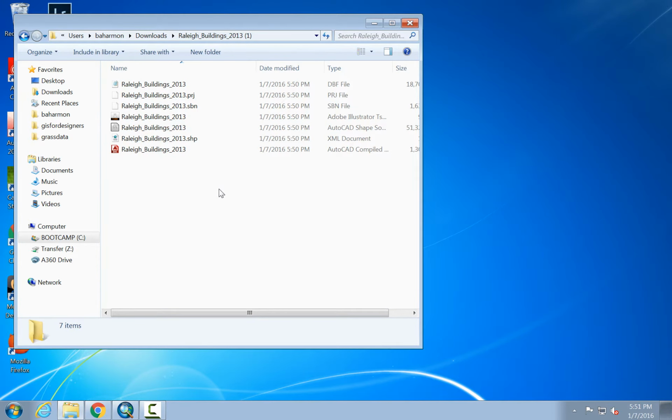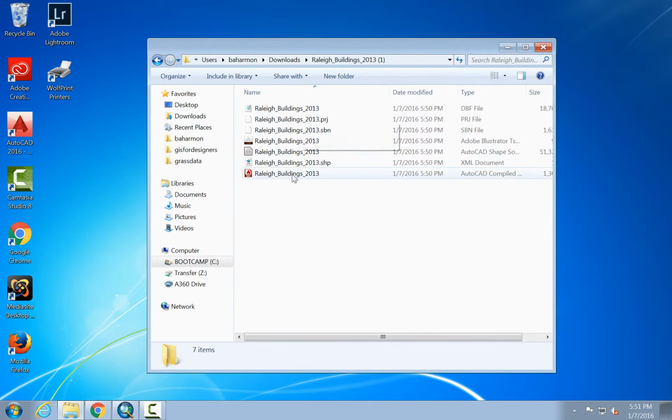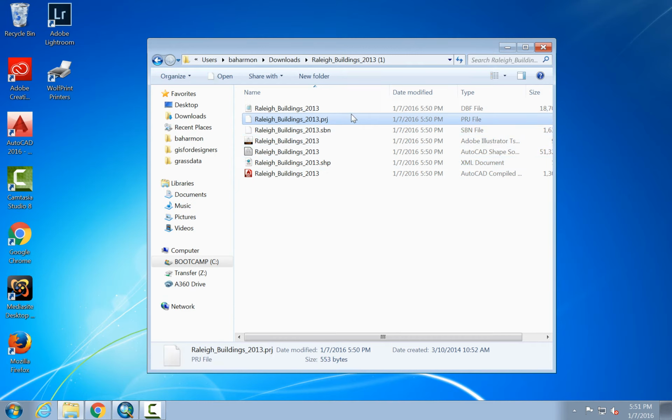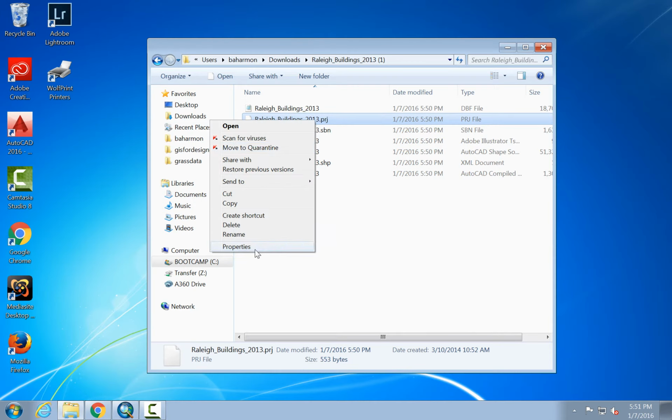Okay, so if you look inside of the extracted folder, shape files come with a whole bunch of other information. The one we're interested in is the shape file itself. The other things are associated data types. We don't have all of the extensions turned on. The PRJ is the projection file. That simply says where it is in space, what the projection system is.